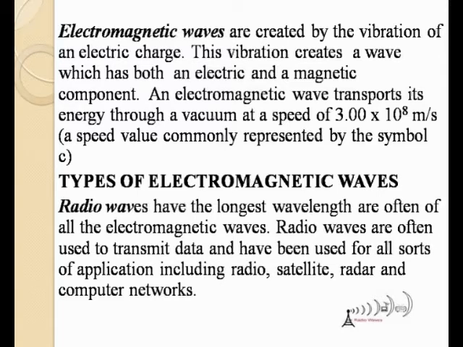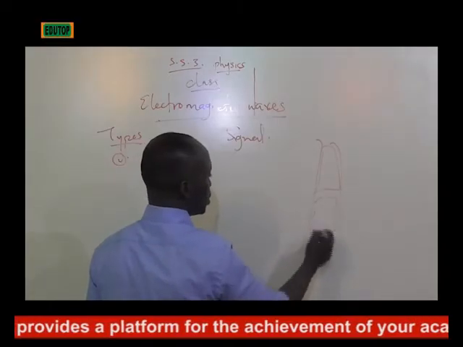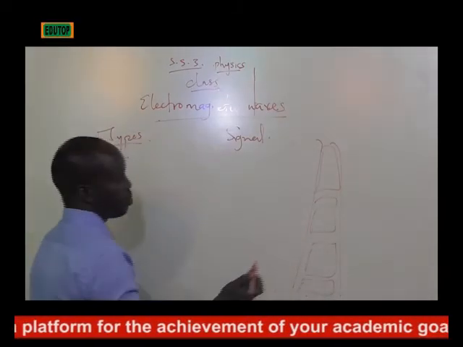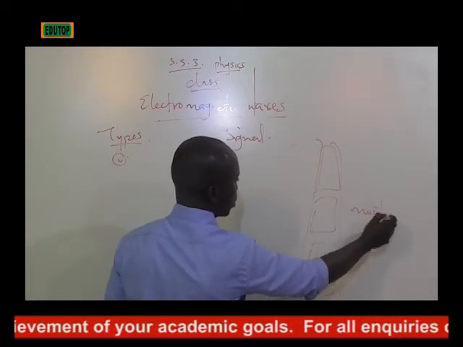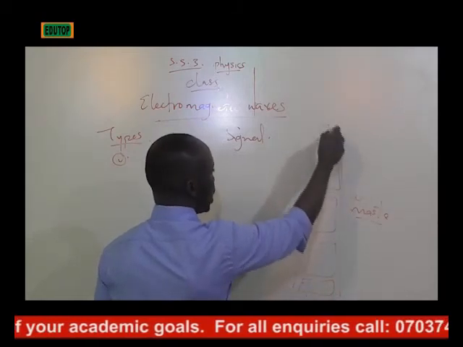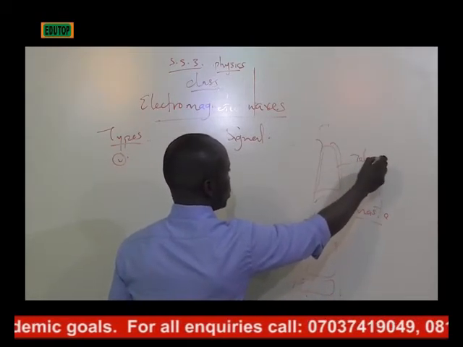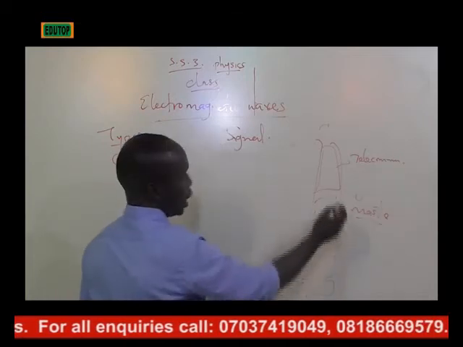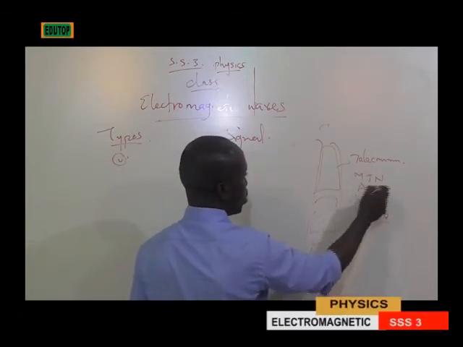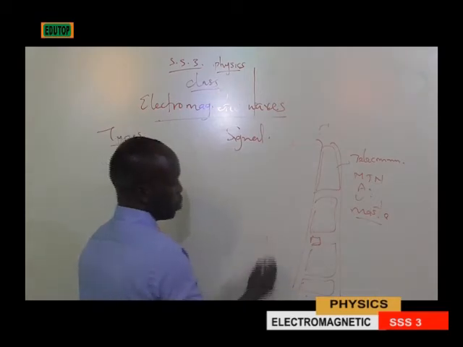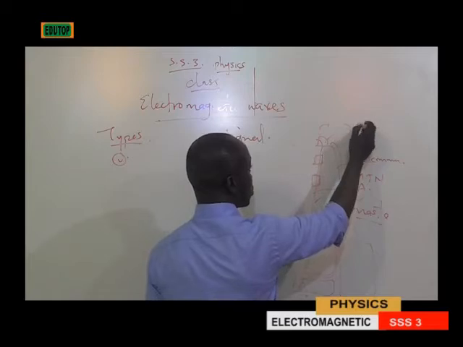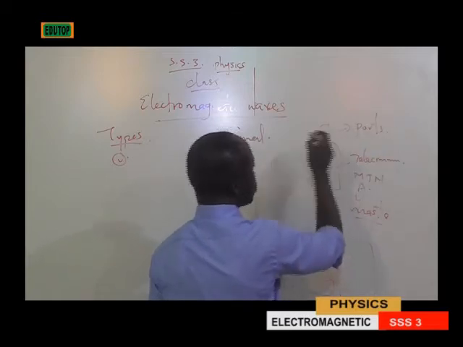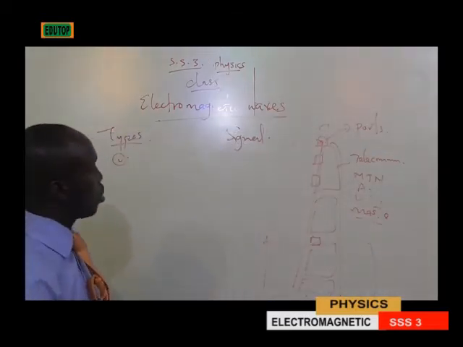Let me now bring it to the practical sense. In your locality or area, there is this big mast. Some call it mast. It is built by telecommunication companies. It must have been built in your area, whether it's MTN, Airtel, or whatever. They label it on the body and build a fence around it. Now this mast has what we call receiving ports. What do they do? All they need to do is to connect your phone.